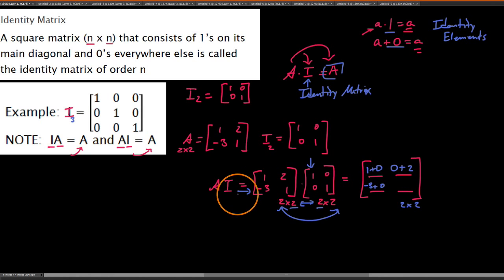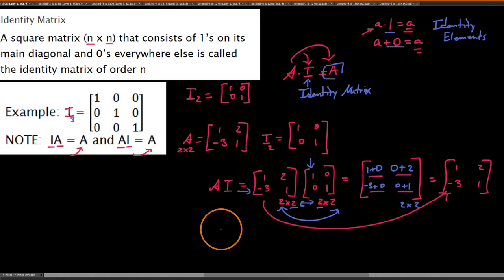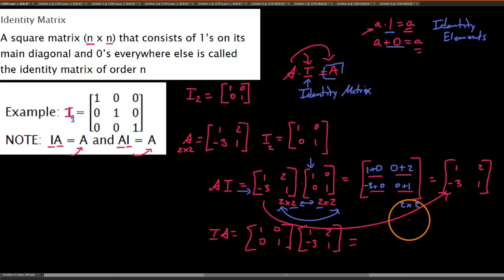And then last but not least, we'll take our second row, second column. We get negative 3 times 0, which is 0, plus, now move over, move down, 1 times 1 is 1. So we get this new matrix, 1, 2, negative 3, and 1. I want everybody to see that we got back what we started with. What I would encourage you to do now is write this on your paper. Carry out the matrix 1, 0, 0, 1 times the matrix 1, 2, negative 3, 1, and prove again that you do indeed end up with this matrix right here.